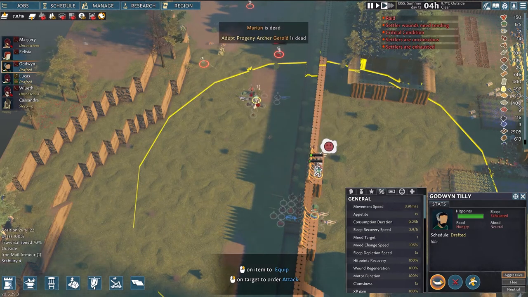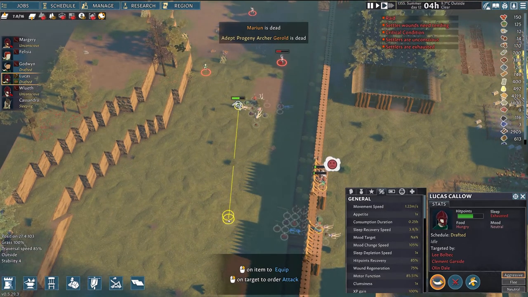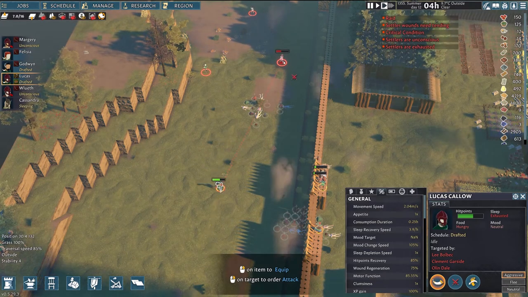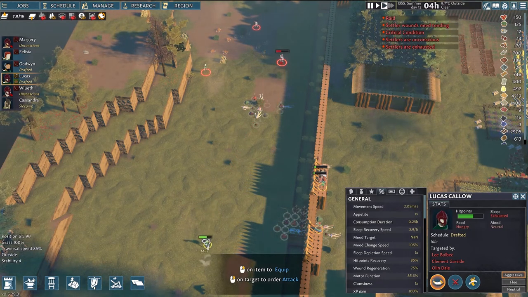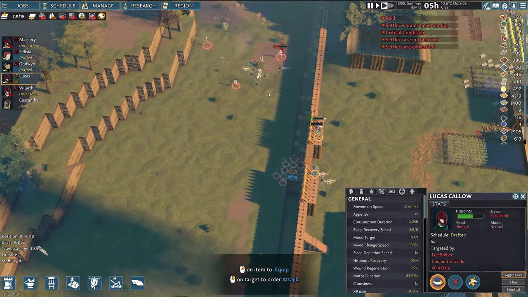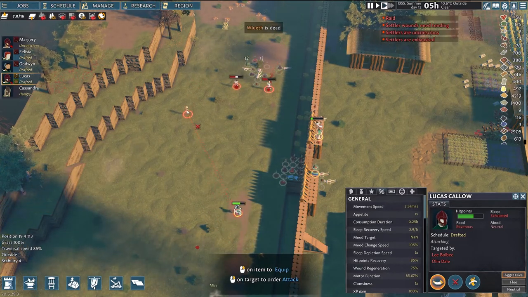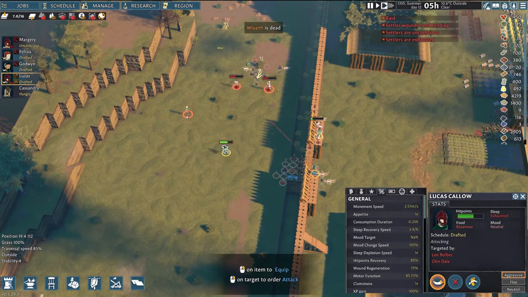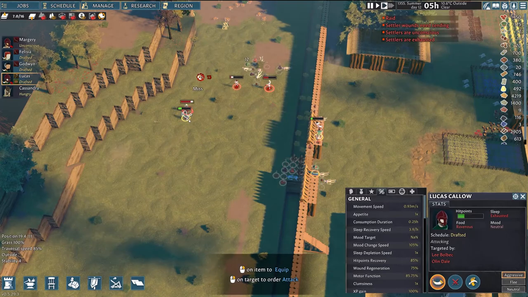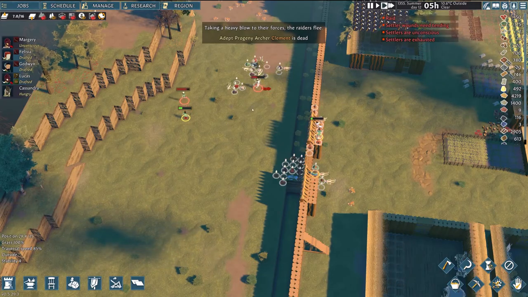Wow. Actually, run. What is the range on these guys? Pretty far. Right, yeah, come on over so we can shoot you. And now kill them. Okay, we managed to survive, but boy, is everyone hurt. Oh, they're running. Oh, thank you.